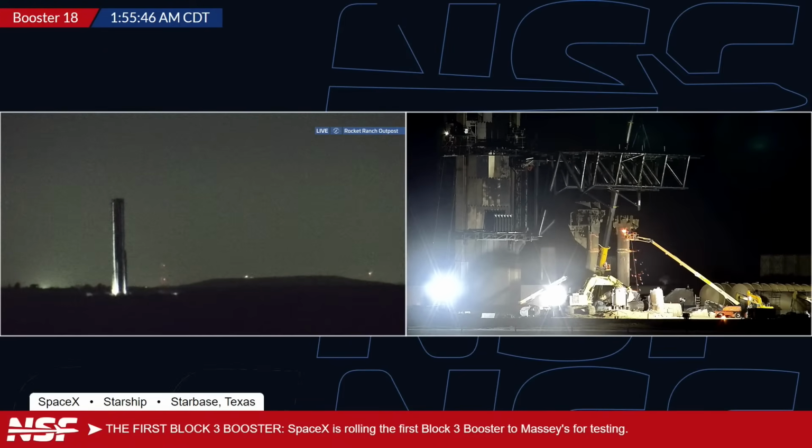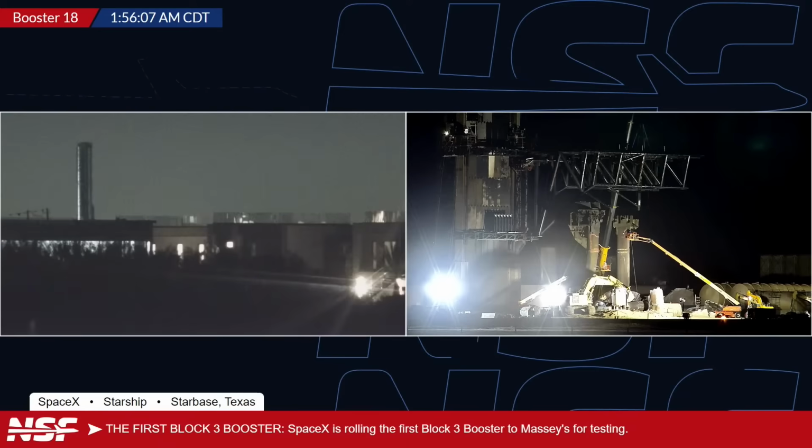So, changing tune a bit here, since we've got this split screen of some cutting on the leg, when might we see these two last legs of the OLM come down, Ryan? Could be tomorrow. They've been going pretty quick with that. Could be by the end of the week.